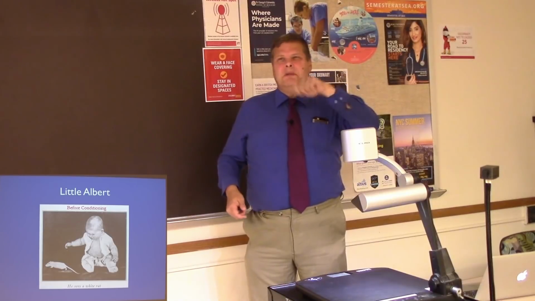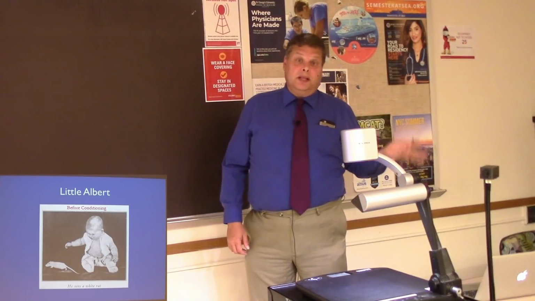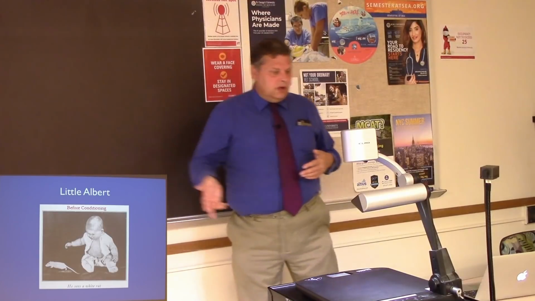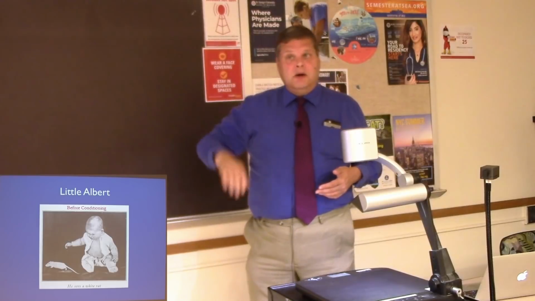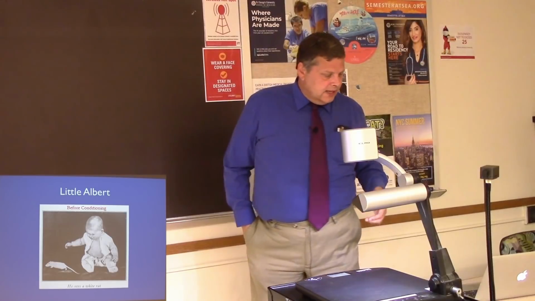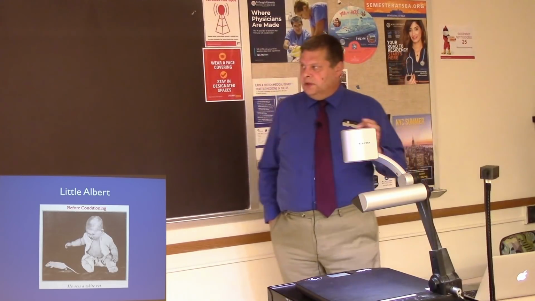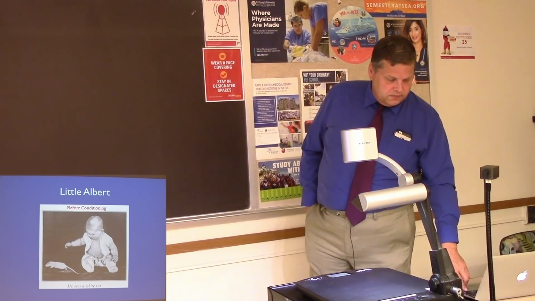There was a white muffler, like the rat, also in the lab. And when little Albert would see that, he would start crying as well. And so anything that looked like the rat, he also was afraid of. So the idea was, Watson said, well, this is how we come to our fears and the stuff we like and we dislike. It's just like little Albert. If we had a good experience, we're more likely to do it in the future. Bad experience, we're less likely to do something in the future.